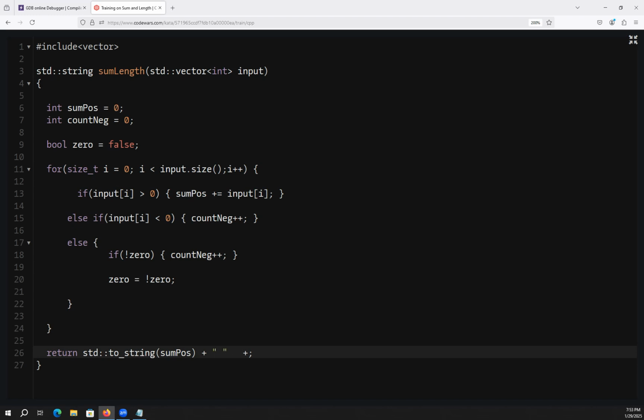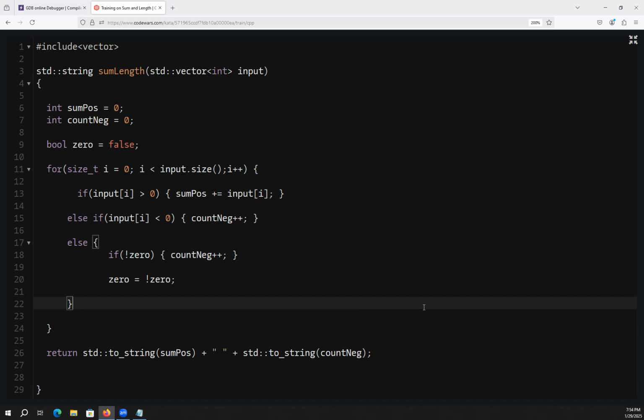Are C++ functions that are members of objects called methods or functions? I know the answer in Java, but I forget in C++. They might be member functions. All right, so I'm going to convert the sum to a string, concatenate a space, then convert the count of the negatives to a string using the handy to_string function.